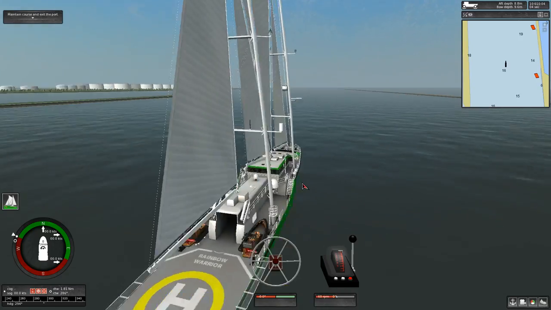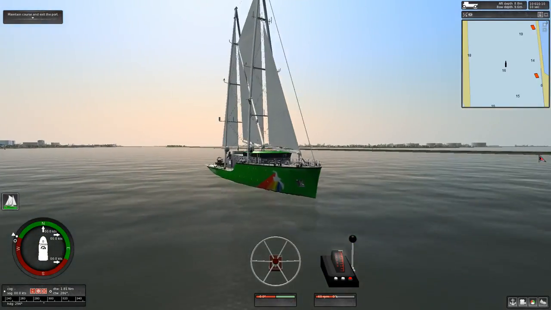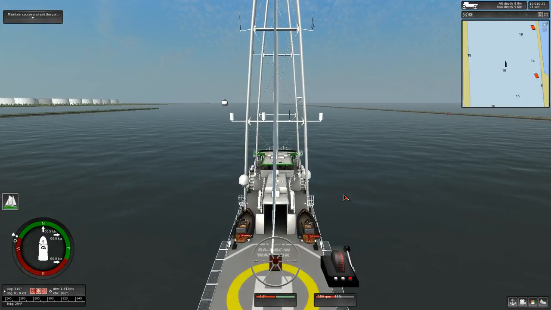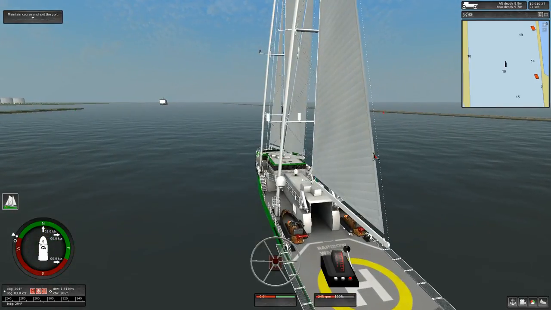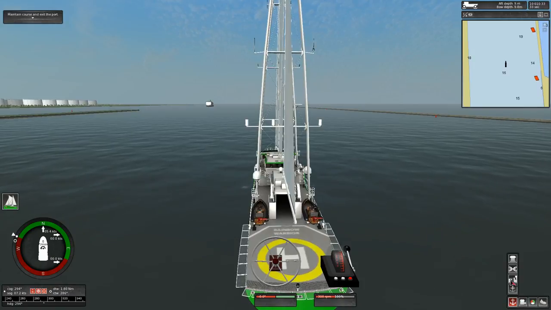Okay, we are back. We are on the Rainbow Warrior, which is a Greenpeace vessel. Cool. Let's go. Have I got to maintain course and exit the port? Okay. Can I play around with the flaps and get the flaps open? Oh, going forwards. That's okay. Let's check out the wheelhouse.